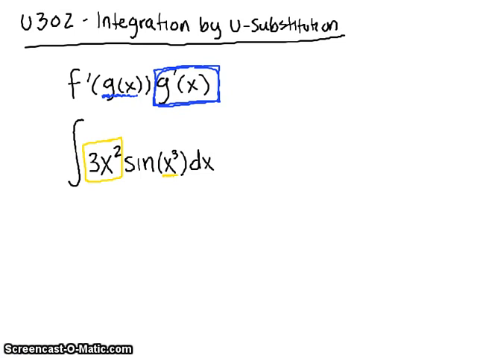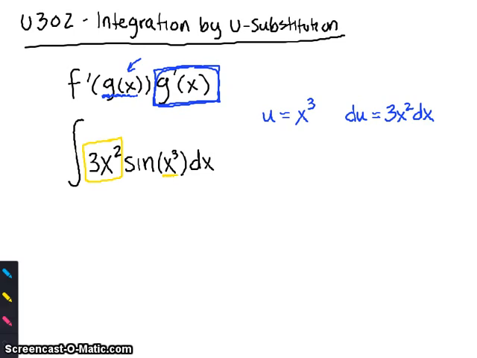We need to substitute something that we're going to call u into our antiderivative. So what we want to do is take that function that's inside, that g of x from our chain rule, and call that u. So in our problem here, we're going to say u is x to the third. Now we want to find the relationship between du and dx. If we take the derivative of the left side, du, the derivative of the right side is going to be 3x squared dx. So we have this relationship between u and du, the derivative of x cubed, and now we need to make that substitution.